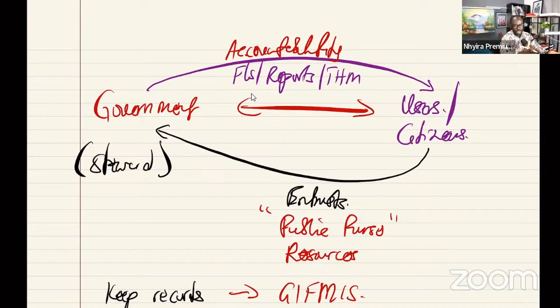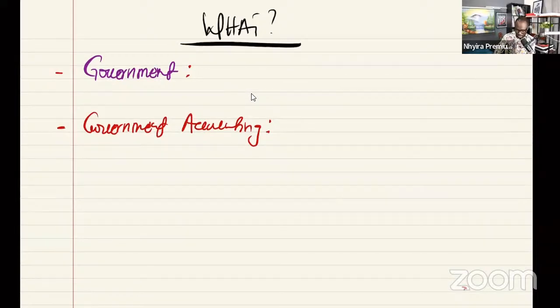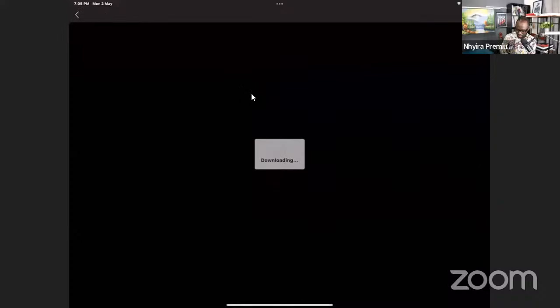You entrust the government with the public purse, and government must show its accountability through its stewardship by preparing financial statements, annual reports, and also holding various town hall meetings to show accountability for the resources that have been entrusted to it. So that is the two things we must understand. Government is the collection of all public institutions and other authorities who are given the mandate to run the affairs of the country. And so in a simple language, we say government accounting.